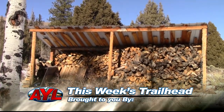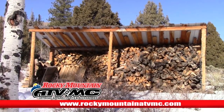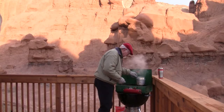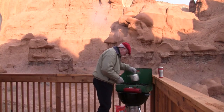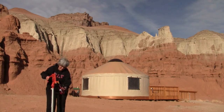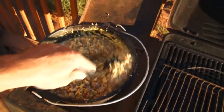This yurt has plenty of pre-cut firewood for keeping the place toasty warm through the long winter night. While many have propane stoves inside, the Goblin Valley yurt features outdoor cooking. And while this yurt does have a nearby water source, at others you may have to trek to the nearest stream and boil your water. You'll have to bring your own food, but that's likely the best part of the outing.